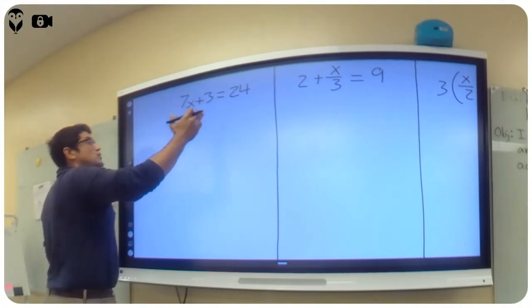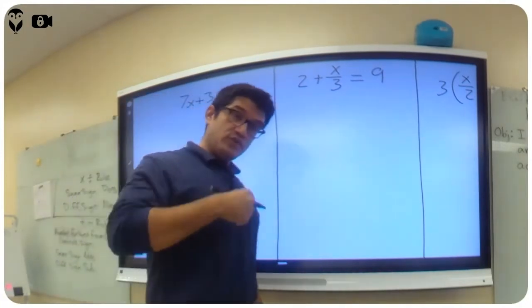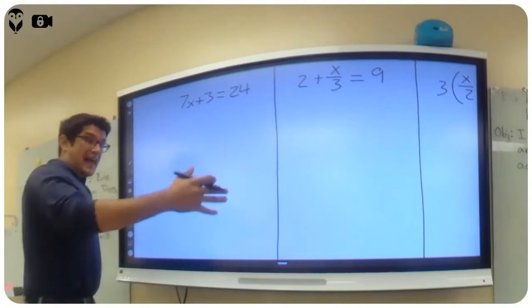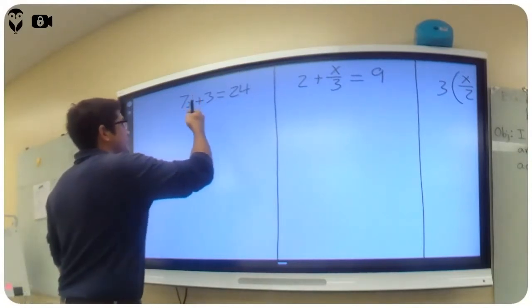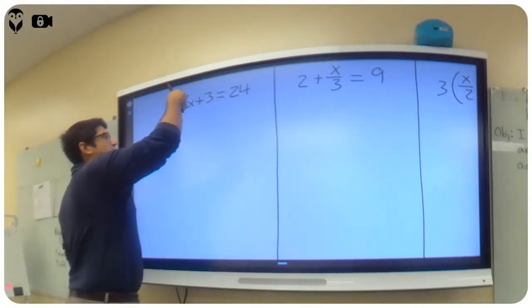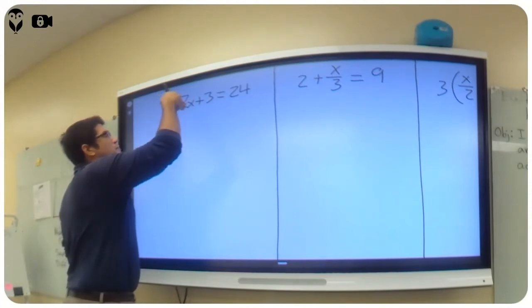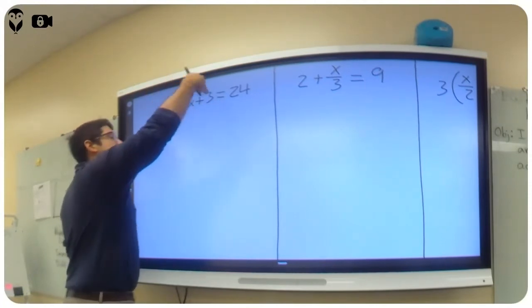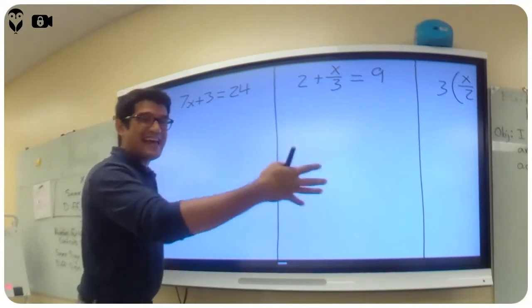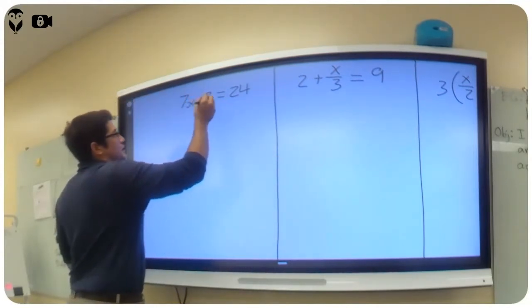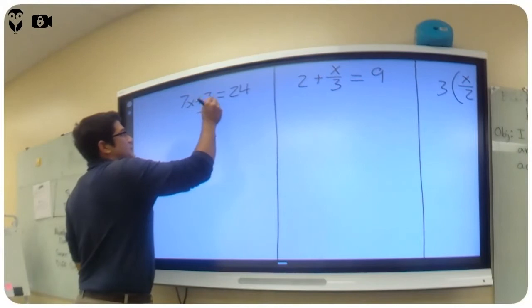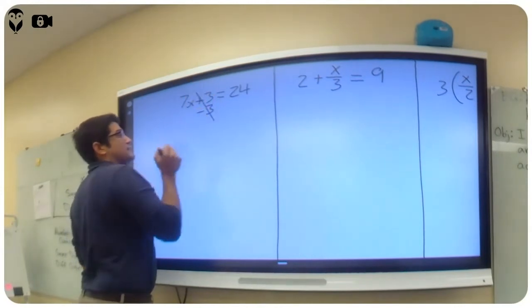So you have to figure out which one of these two, if you were using x, would affect x last. Now in this one, it would be the plus 3. That's going to affect the x last. Because if I put a real number in here, you would have multiplied by 7, and then you would have added 3. So added 3 is the last thing. So you got to get rid of that first. So you're going to subtract 3, which is the opposite of plus 3, and that cancels this out.